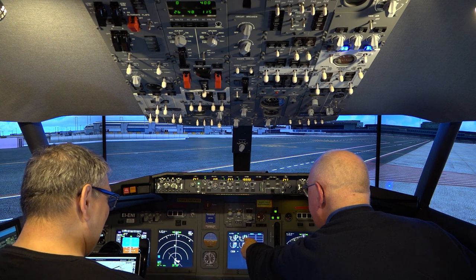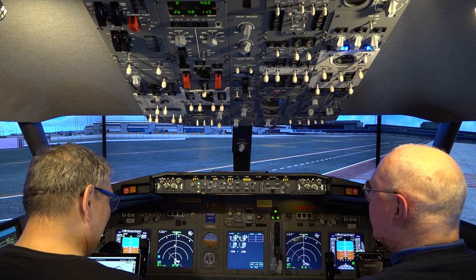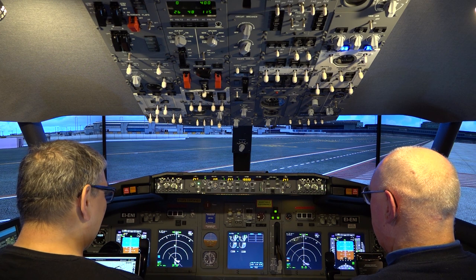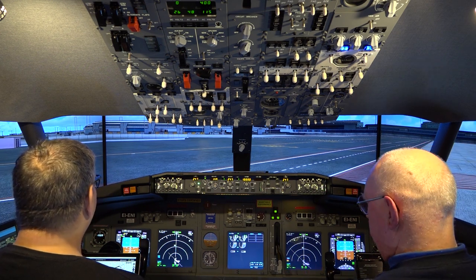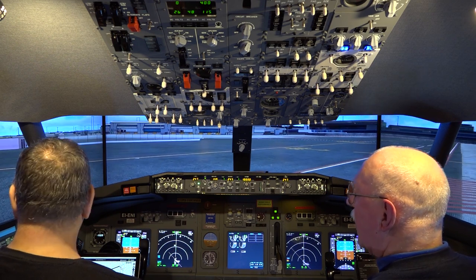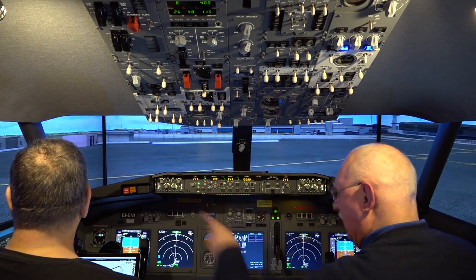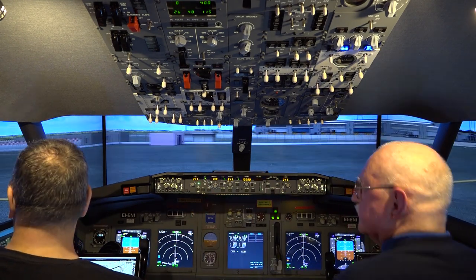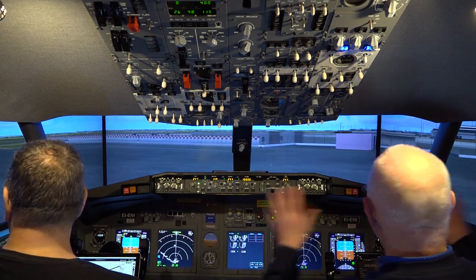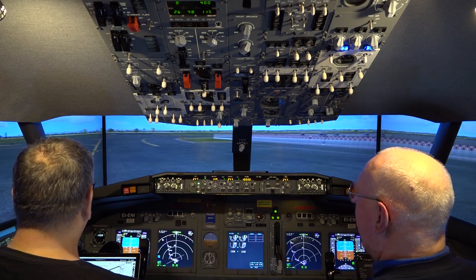But what we'll do is we'll try to taxi on 24. No, you need to give it a little bit of power to get unstuck. And then, there we go, we're moving. Now, pull back a bit. So turn your, yeah, that's it. Remember that the wheel is behind us. Always useful when lining up. Yeah, and look at this. This is the benefit of having 180 degrees. See, you can see.